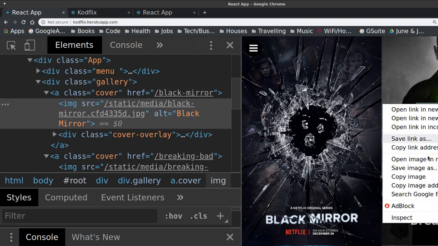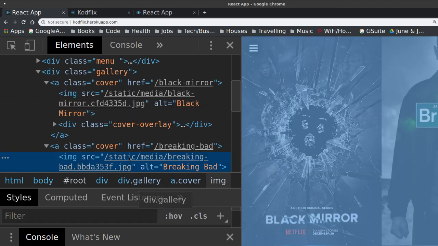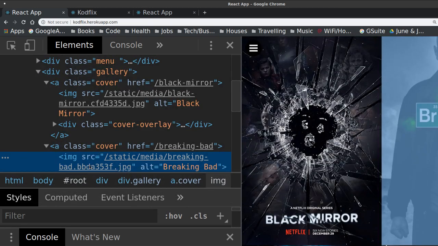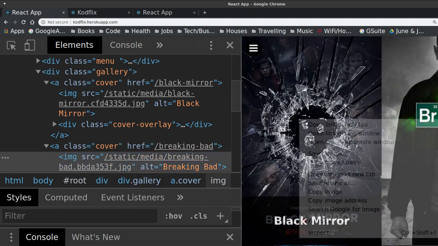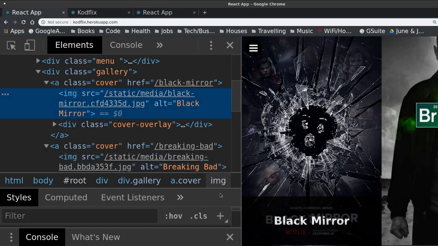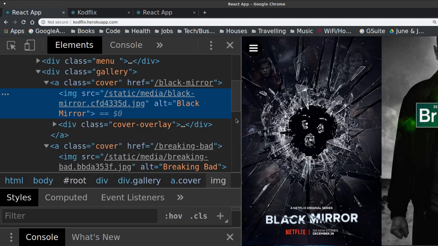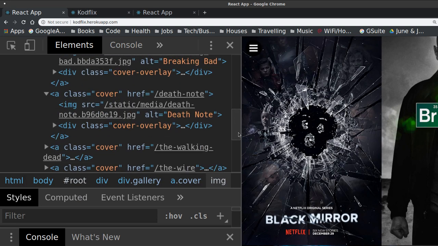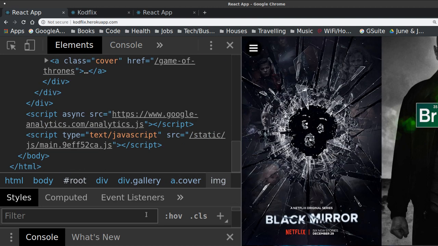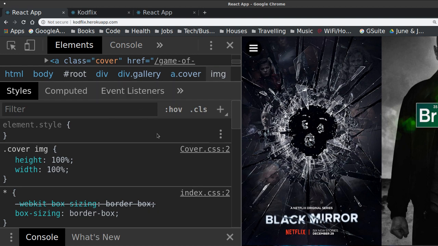What have I done now? When I right click and inspect, look at how this is changing over here. It's highlighting a certain bit of code. Normally you'll be able to see a little box that will display properties like the margin, the padding, etc. in your element.